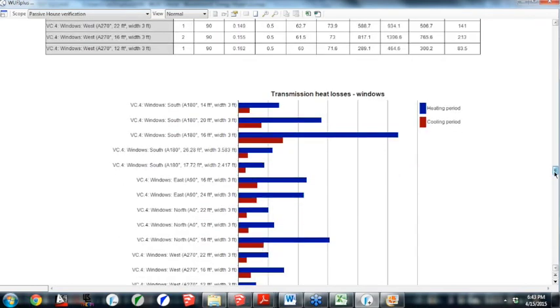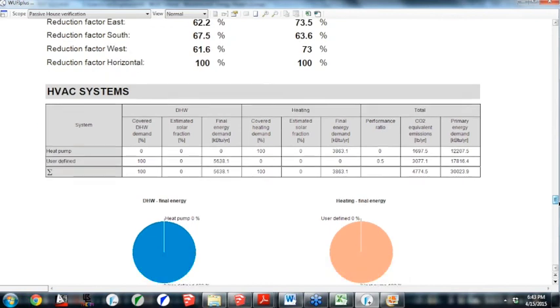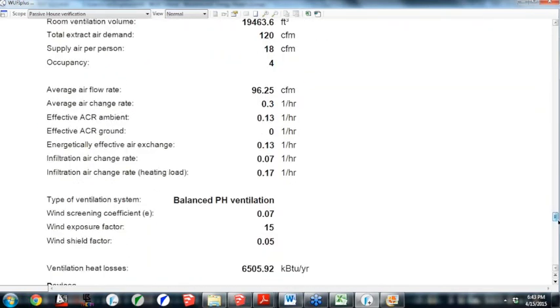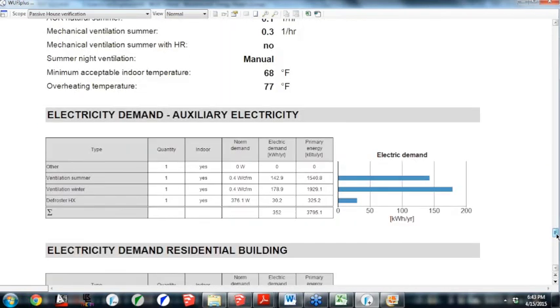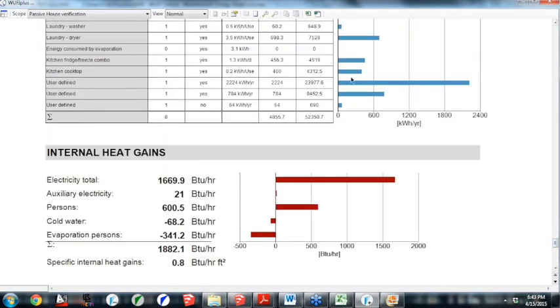Stuff about ventilation, HVAC systems, the electricity demand broken down into different components. So here's the miscellaneous electric loads, that thing we added from ResNet. It really outshines everything else. And we believe it's really a lot more realistic than what we would have usually input. So it gives you an idea of how we're actually calculating loads now relative to how it used to happen. Internal gains, hot water, and yeah, that's about it.